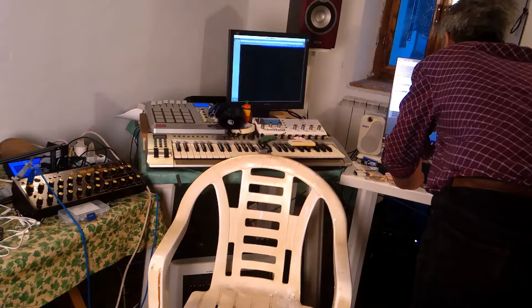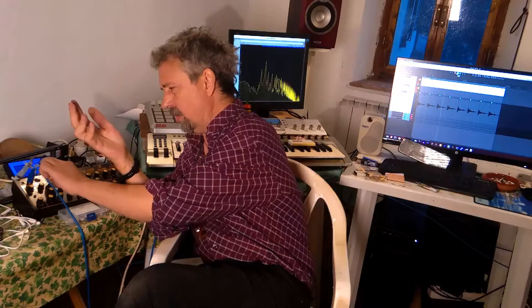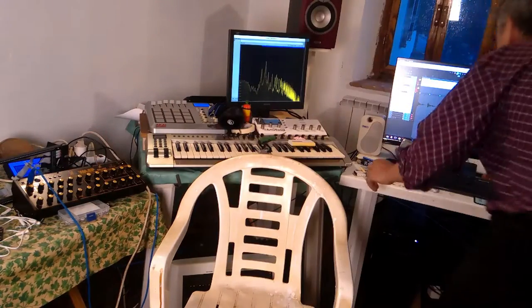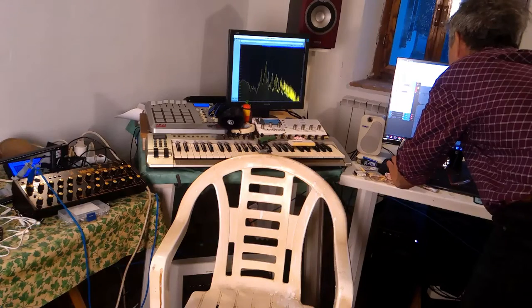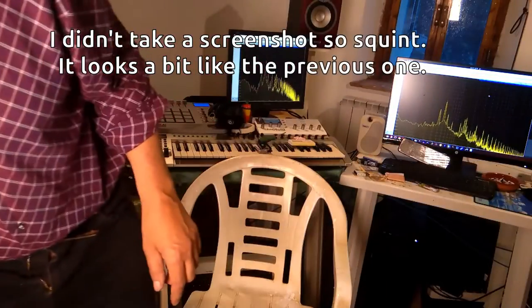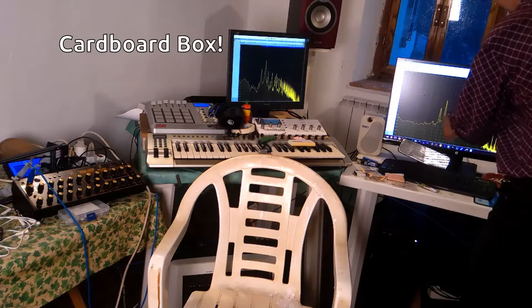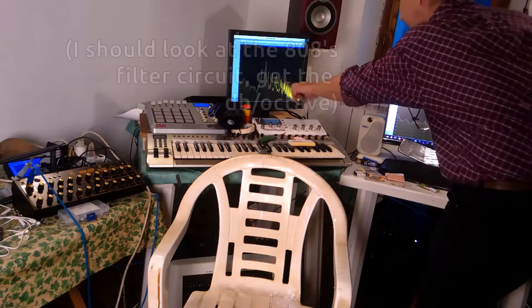Mute that one. Solo. Okay. And, you know, the pitch difference, I think, is the main thing that's a bit out there. The filter. If you compare and contrast, if you can see that. Well, that one's a bit clearer. Big peak, small peak, smaller peak. Ooh, a bit of a roll-off. Different kind of roll-off. The cowbell proper, the TR-808's got the nicest kind of roll-off.